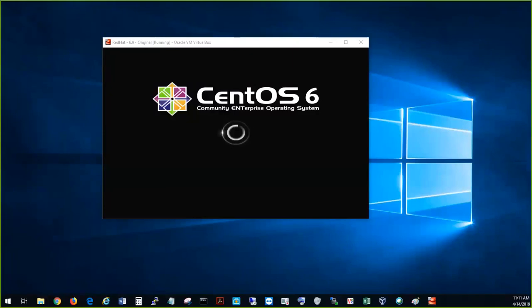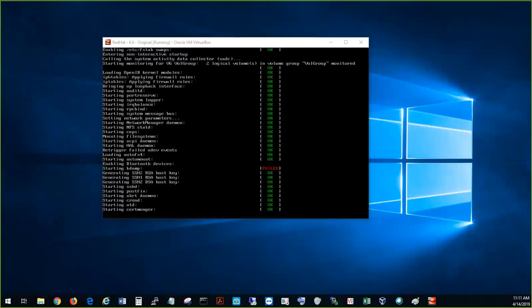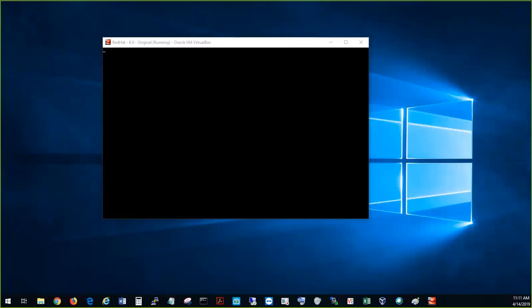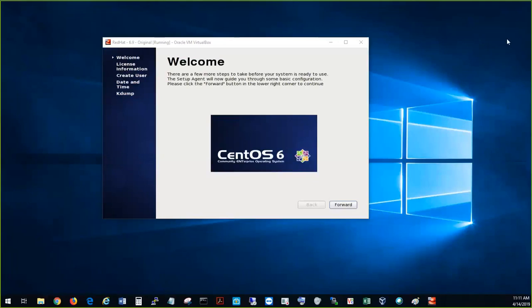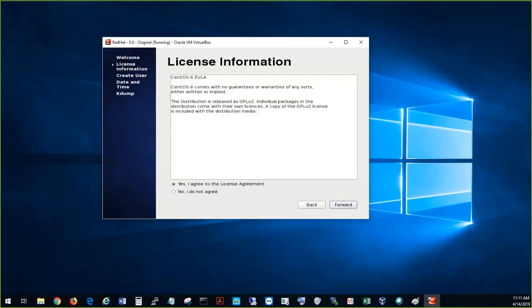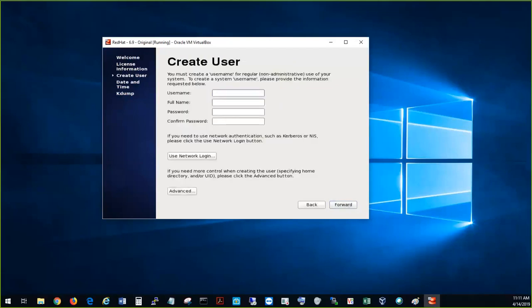So this thing, I think, is just going to come up the first time here. It's not going to come up each time. Okay, it's telling me to just go this. You may or may not have this, but I'm just going to go this license agreement. And then it's telling you to put in the username.